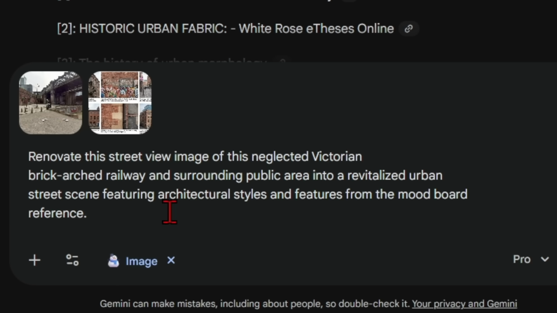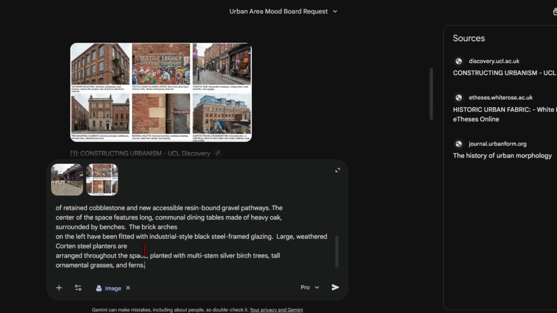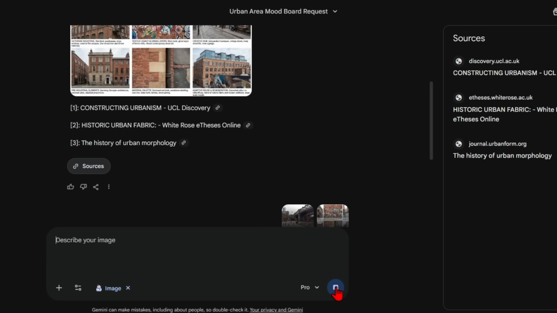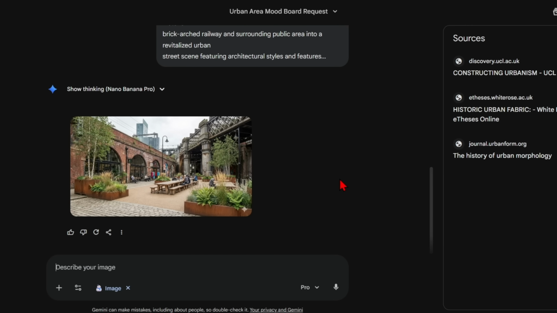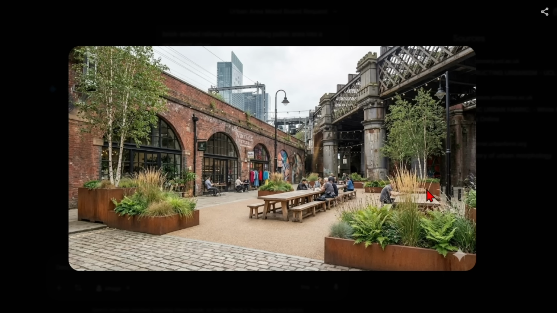to change into it. And at the end, you can specify to use the styles from the mood board as a reference. Follow up, you can then add more specific details so that you don't leave it all up to the AI model to decide. Nice, the context has been kept, but there have been some subtle changes and upgrades, such as the urban furniture, shops added to the arches, and all following the brick and industrial mood board.